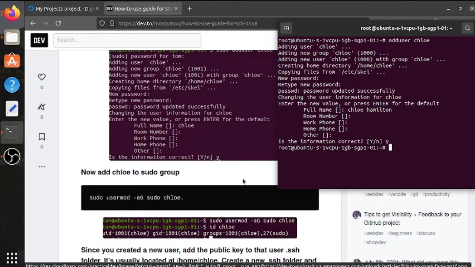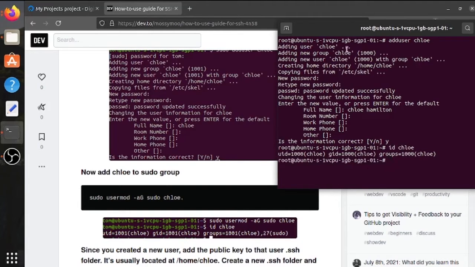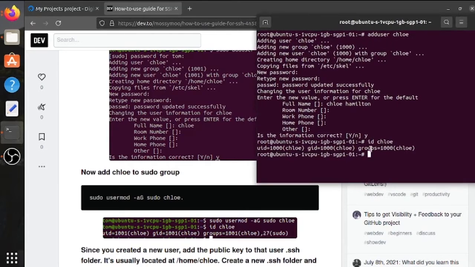Okay, so if you scroll down the tutorial here, it says that if you run id Chloe, first of all, the thing I want you guys to see is that the group is just Chloe.